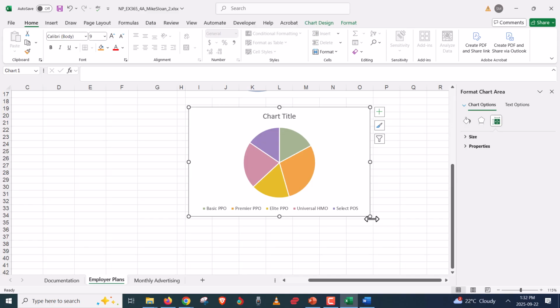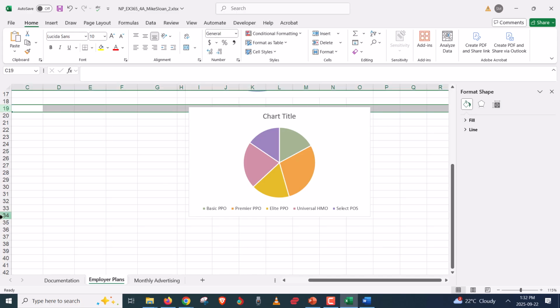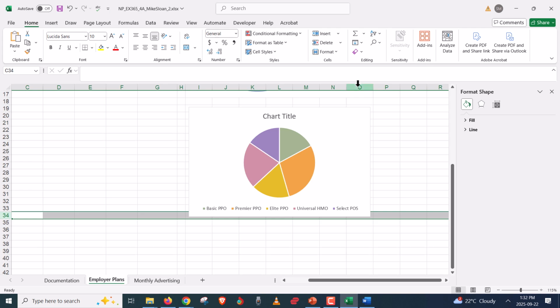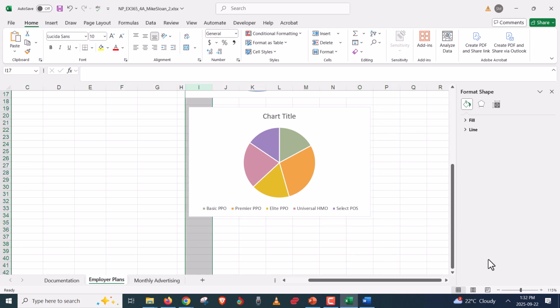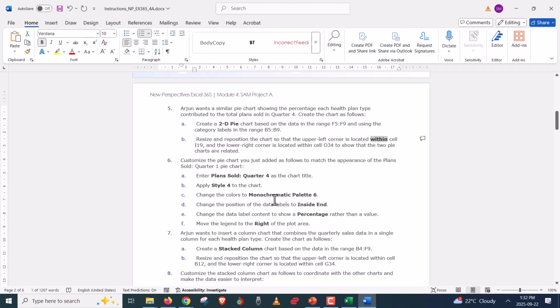It's filling in, but it's not touching the grid lines. That's the key. There's still white space around it. So always leave a little bit of white space. You'll never get the position marked wrong. If you do get the position wrong and you have white space, you're probably just in the wrong row. So I'm checking my 34, I'm checking my O and my I, and it's there, it's in the right space.